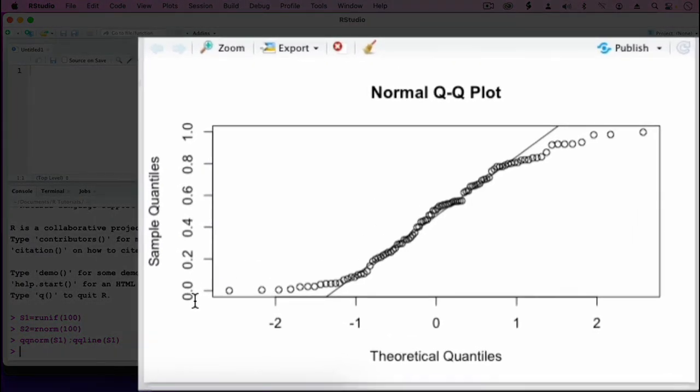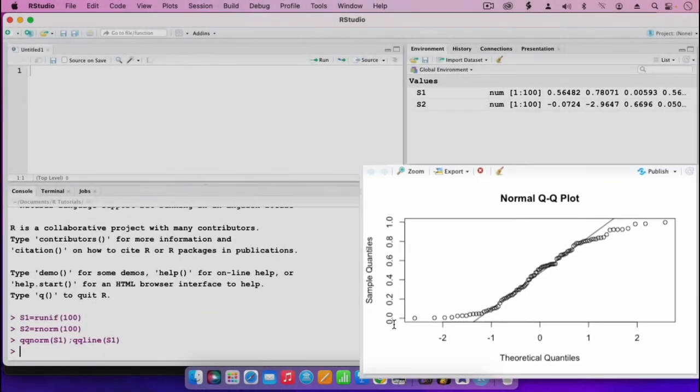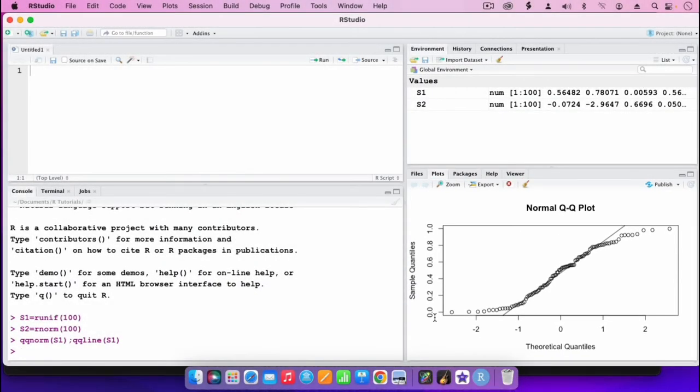When a sample is normally distributed, all those points should lie on that straight diagonal line there. But what we are seeing is we have points on the left there and other points on the right there which are not falling along that diagonal. So in this case we can assume that this sample is not normally distributed. But we can perform a further check using the Shapiro-Wilk test for normality.